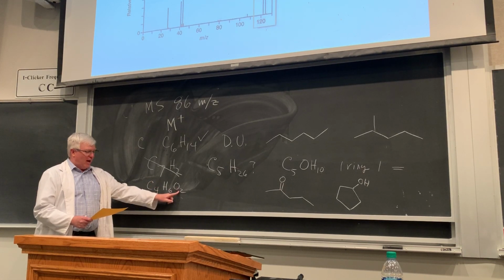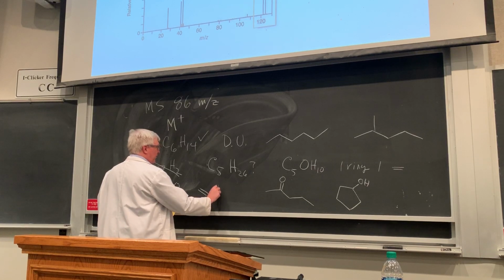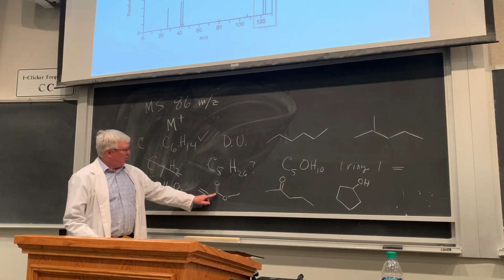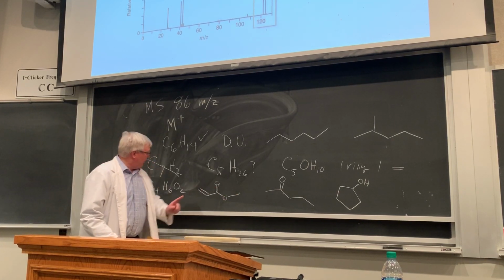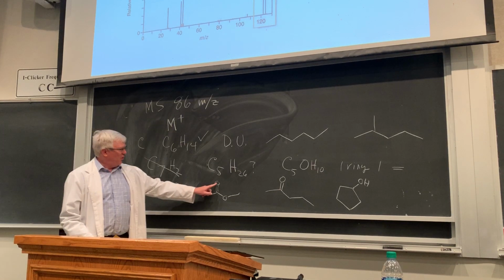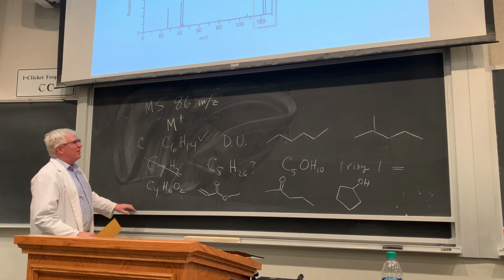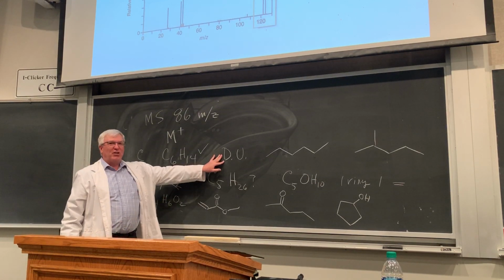We have 2 oxygens here, so you might want to think about, oh, how about an ester? Is that 4? 1, 2, 3, 4. Yep. And how many hydrogens? 1, 2, 3, 4, 5, 6. Yep, there it is. And 2 there. And there's some others you can draw there. But this just gives you an idea. Mass spec tells us the molecular weight and gives us an idea of what the structure might be.